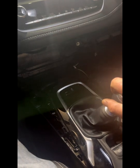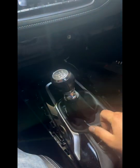And it doesn't bother, I was worrying about this, the reverse lockout. Works fine. Perfect.